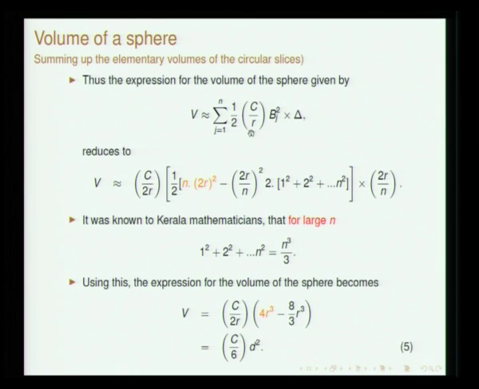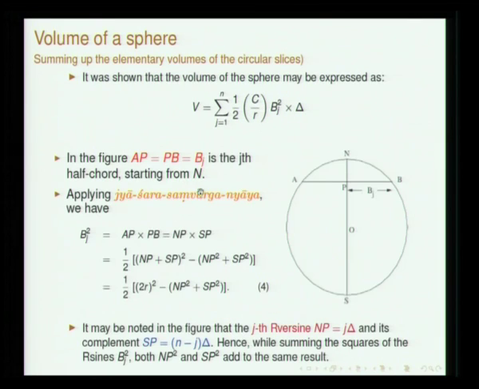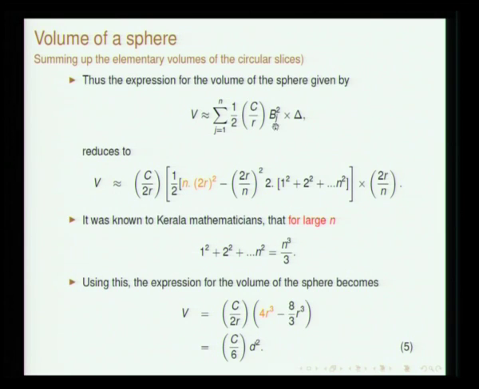So, here Bj square is made up of 2 parts. N times 2R square. Since J is 1 to N, you will have N times this contribution. So, N times 2R square, and this basically reduces to 1 square plus 2 square plus 3 square up to N square, fine.